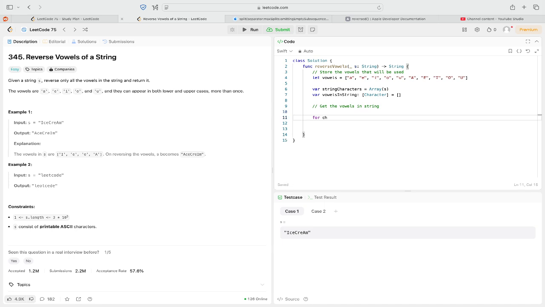So for characters in string characters, and then we're gonna check if our vowels contain a string character.